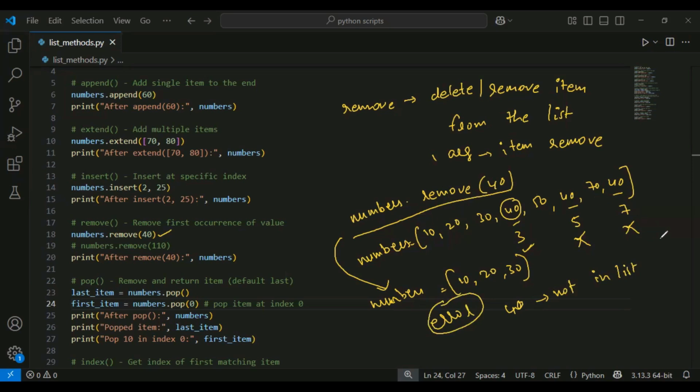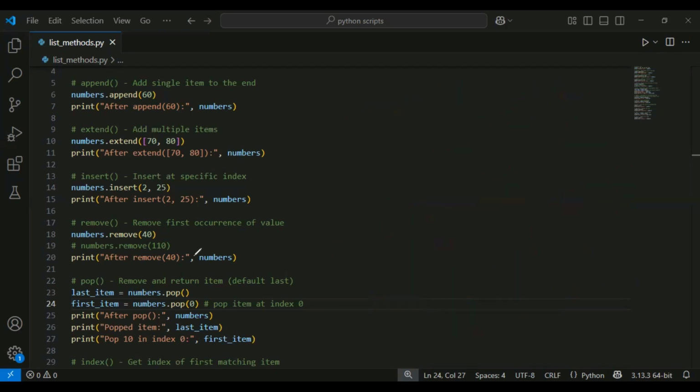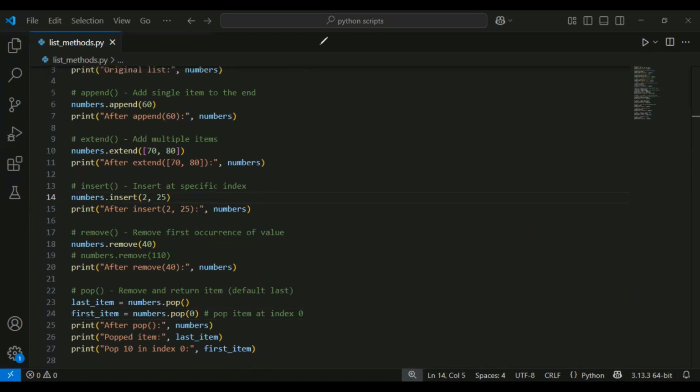It's going to remove the item you have passed. So if I try to remove 110, which is not in the list here, it's going to throw an error.